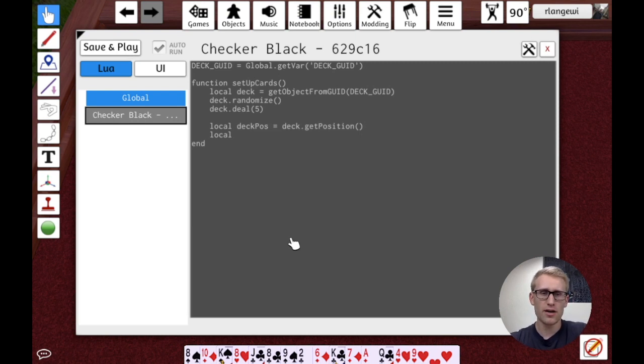So next here, I'm going to define a variable called x position, and I'm specifically wanting this to be taking the x value of our deck and incrementing it to the side, because when it deals the cards, I want to deal them to the side of the deck. So to get the x value of this position, this holds 3 values, an x, y, z, and I can access those by using square brackets, and 1 here is going to give me the first value, 2 is the second value, 3 is the third value.